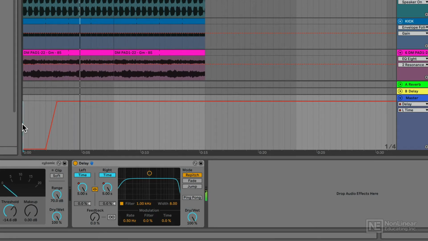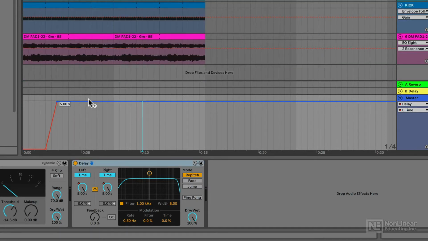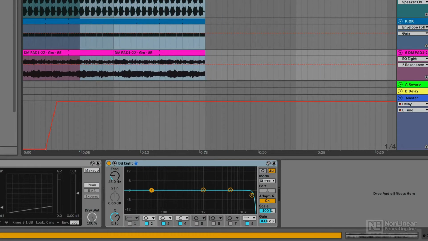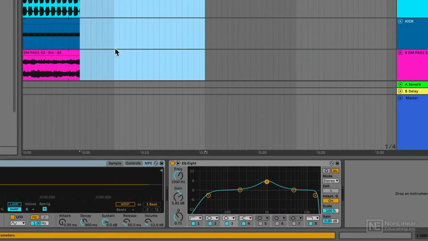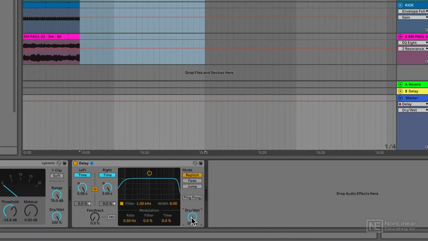So you hear it coming to a stop, but it also starts to play again, because when it arrives at that new delay time, it'll just pick up where it left off. So what I want to do is somehow stop all the audio from playing. And one way to do that is actually somewhere at this point, just delete all the audio, or MIDI, and also make sure that the delay is no longer outputting any sound.